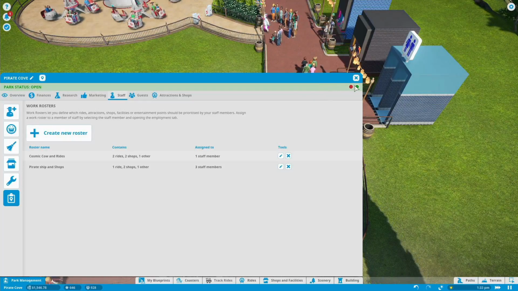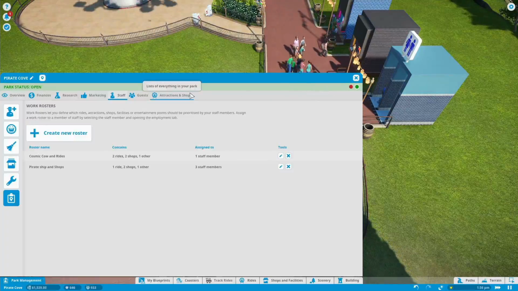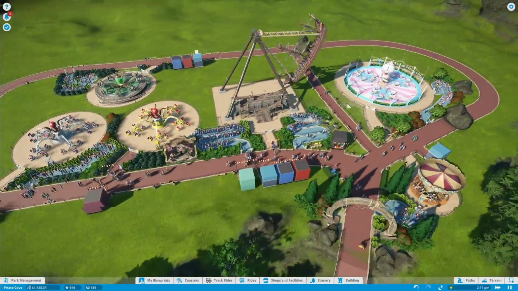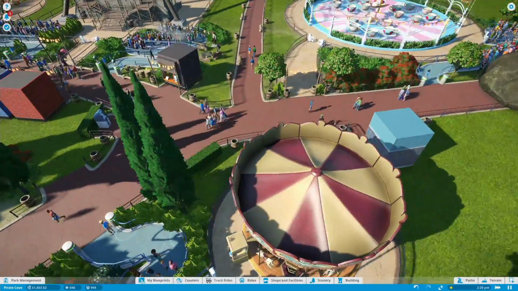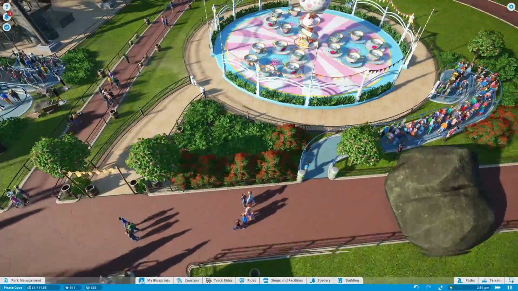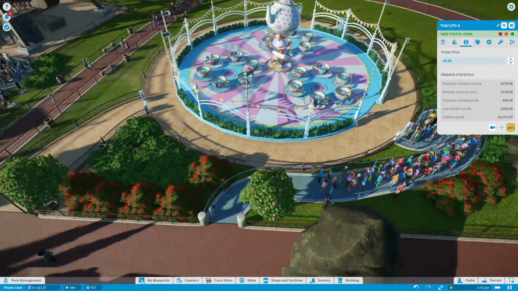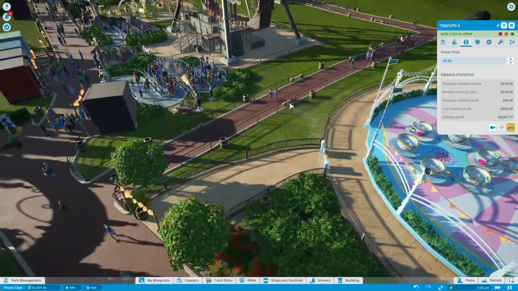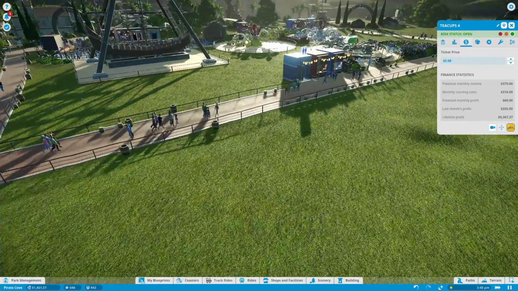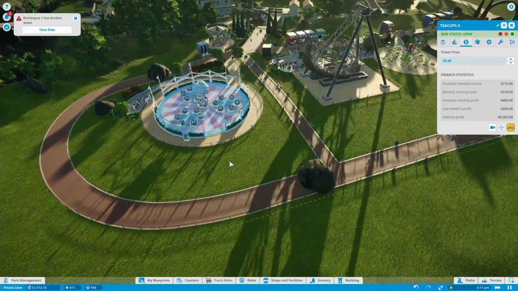Yeah. So you can see we've got 2 rosters. Cosmic Cow Rides and Pirate Ship and Shops. So that's essentially this area here and then this area over here. So we're keeping the 2 things separate so we can manage it. And as you can see, these guys are doing pretty good, really. I mean, it's generating a serious amount of income in that regard. And also we've got this connector between the 2 sections. Now, we've walled this bit off because we haven't decided to use that yet.